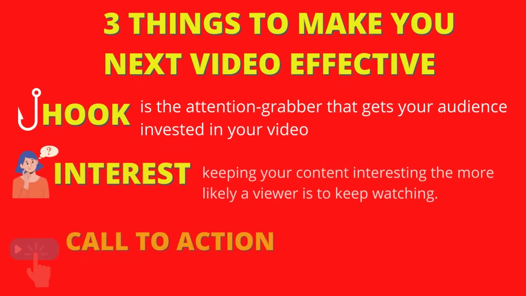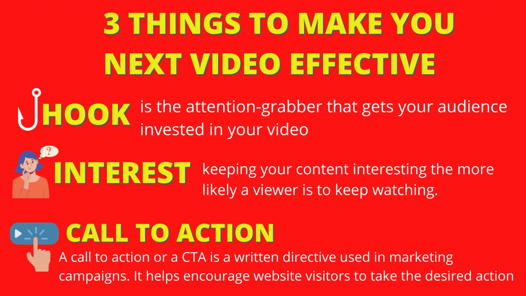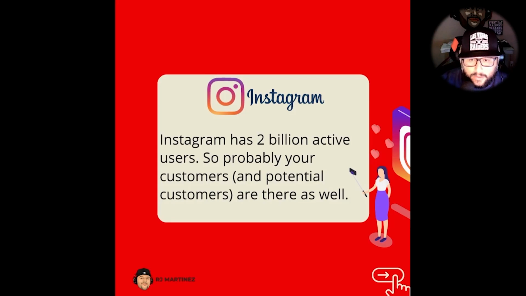All right, so one more key point that I want to talk about. Okay, when you're creating these type of videos, let's say you're creating a TikTok video or Instagram reels, you want to think of the hook, interest, and then call to action. That's one way to do it. Okay, so the hook of the video, the most important part, whatever the topic is that you're trying to explain to the viewer, you're trying to get them to stop, then you want to create the interest. Okay, and then call to action, and that can be give this video a thumbs up or give it a heart or comment or, you know, link in the bio.